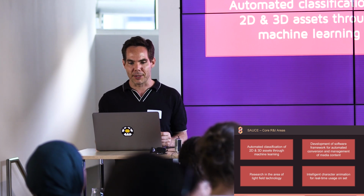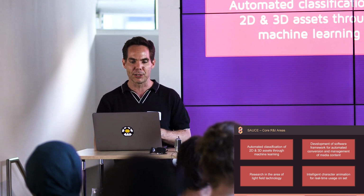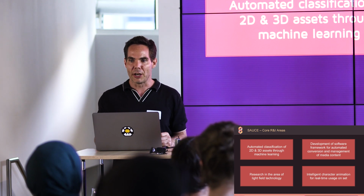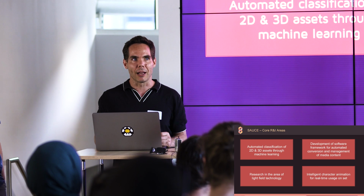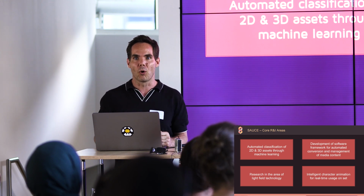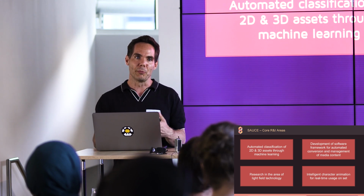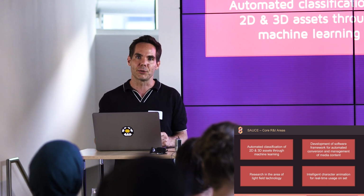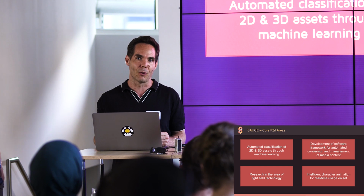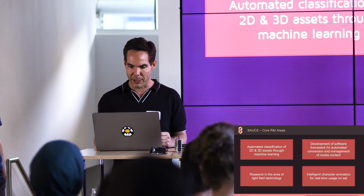Once you have found an asset, then you could use a software framework for the automated conversion and management of that media. So the idea is you have maybe created a scan of an environment, and all of a sudden you realize, well, I want to reuse that, but I need a much lower resolution because we're going to build a VR experience and everything has to be real time. So by providing descriptors and a framework that first of all can find you that asset and then transform it, you will be able to reuse it in a different way. And you can apply that idea to all sorts of assets, even a character that's been rigged super sophisticated for a visual effects show, but then you might want to reuse it for a game, and then you send it through a conversion process that is mostly automated.